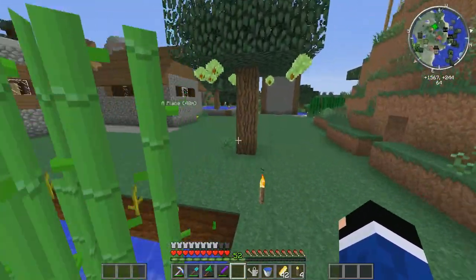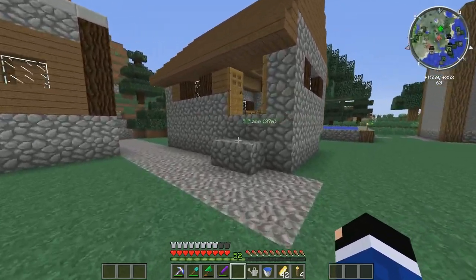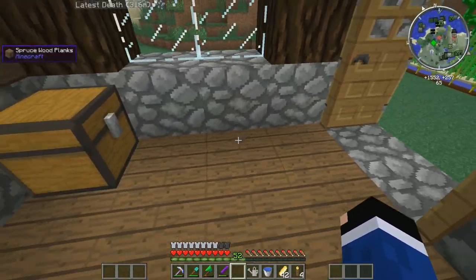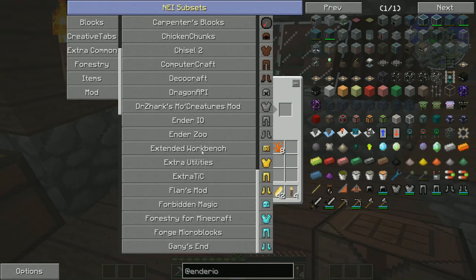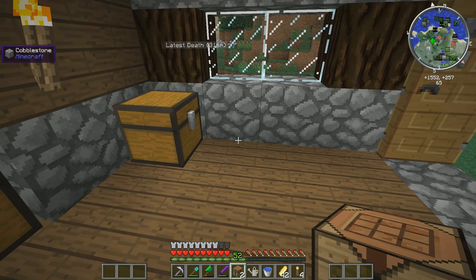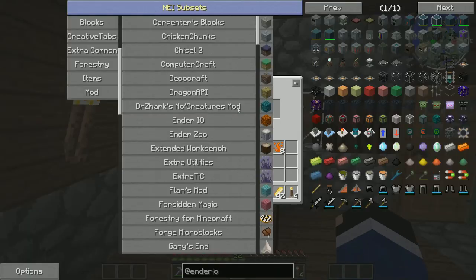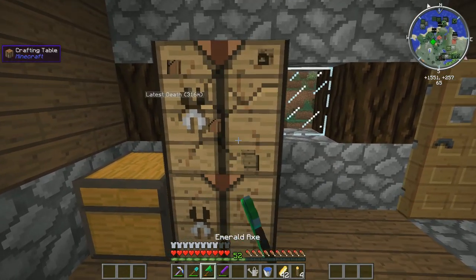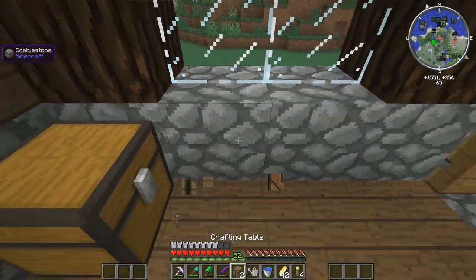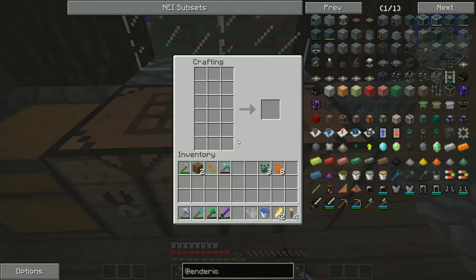Now, there's something else that I found that I want to play around with today. So check this out, guys. Inside of here, there's a mod called Extended Workbench. I couldn't really figure it out at first. I was like this, and then I was looking, and I was like, wait, no, go away. That doesn't do anything. But then if you go like this with two workbenches, it makes an extended workbench.